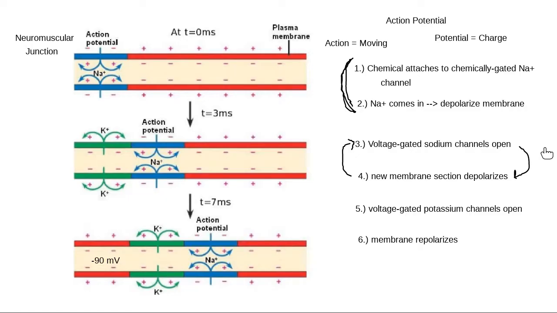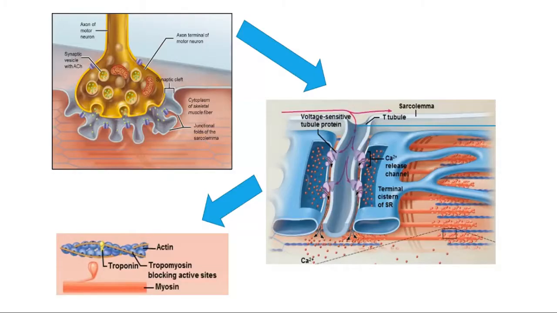Let's go back to this picture. This picture, remember, we had our chemically gated sodium channels right here. But then next to those chemically gated sodium channels over here, we've got those voltage gated channels. So those voltage gated sodium channels open up, and this part gets positive. And then this part gets positive. And this part gets positive. And then this part right here is positive. And then we hit those things called T-tubules. Remember at the beginning, we talked about how T-tubules are places where the membrane folds into the cell.